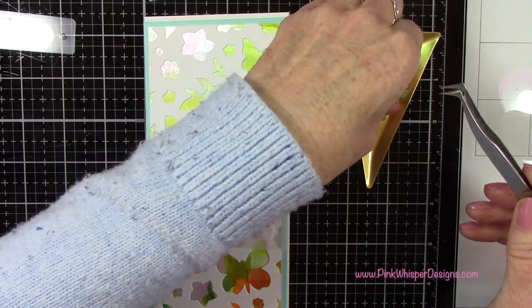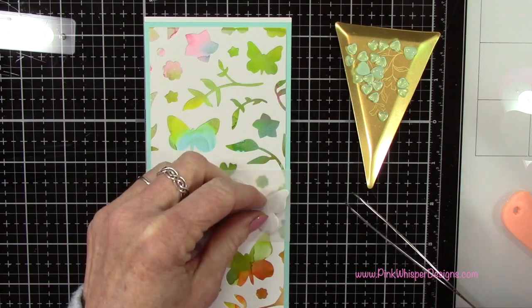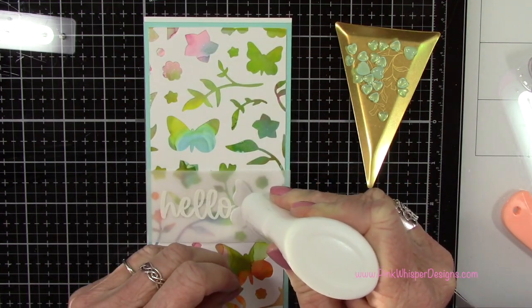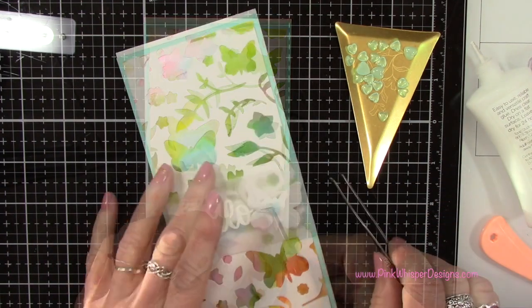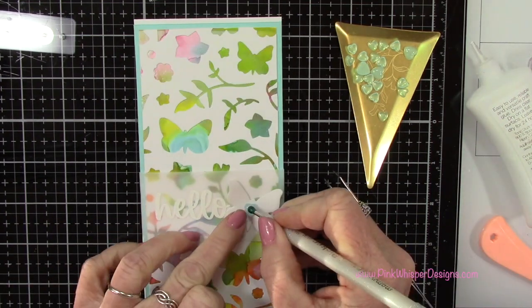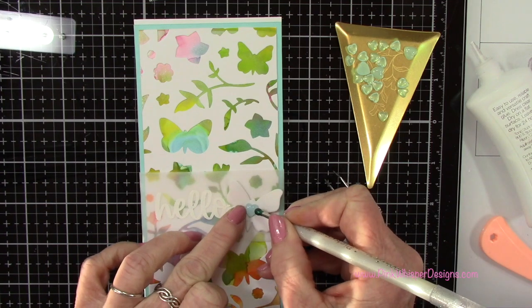I didn't want to add a lot of color to my sentiment area because I've got that beautiful background and I don't want to take away from that at all. So I just thought one of these little hearts would just be so pretty, just for a little tiny pop of color. Just using my Marvy jewel picker to push that down into place.